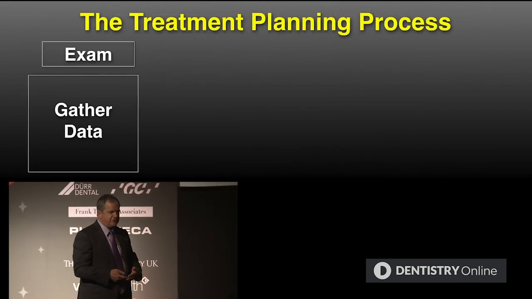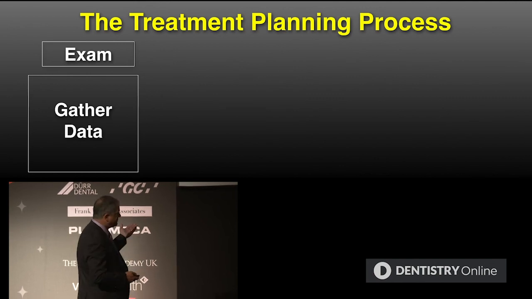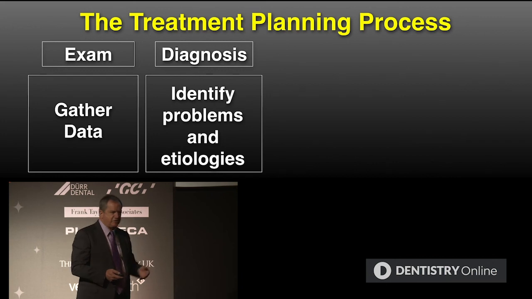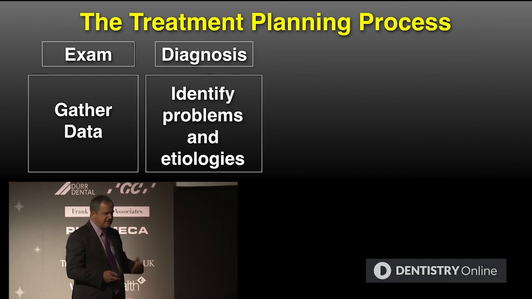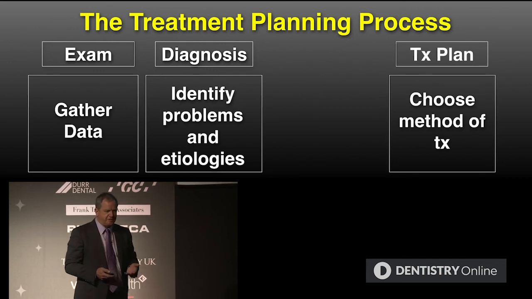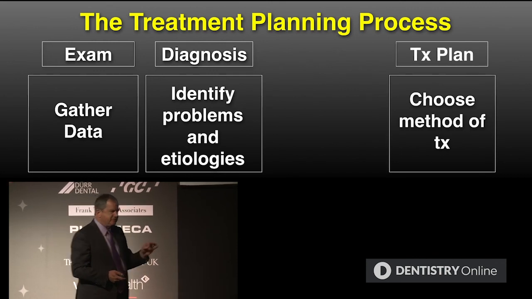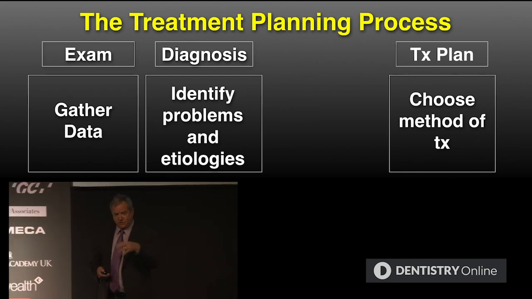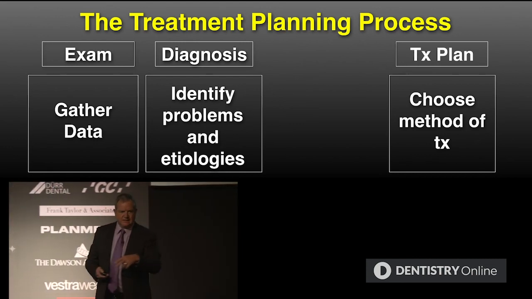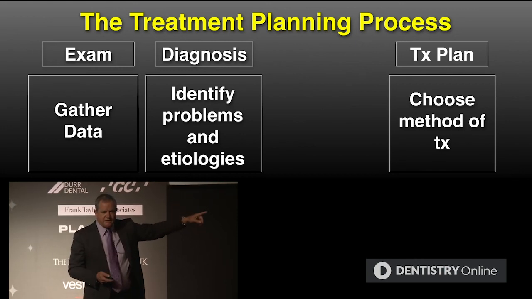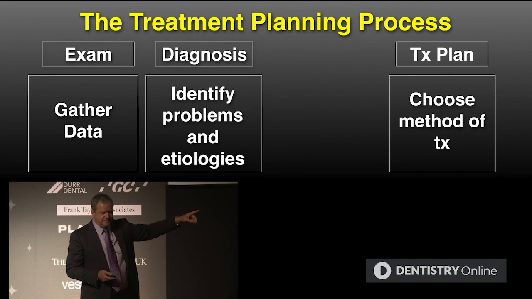Now, really what happens is essentially this. You do an exam on your patient. Here's what you're used to doing. You identify the problems, caries being a problem, periodontal disease, missing teeth, etc. And then you come up with what you want to do for the patient. The difference between your routine approach and the kinds of patients we're talking about is that after you've identified the problems, you don't get to try and think about treatment.